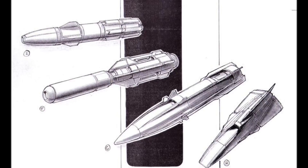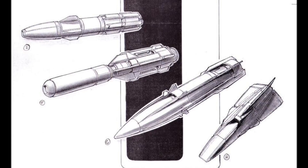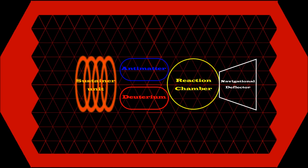The Mark II torpedo was then named Photonic, and this is because it incorporated a sustainer engine — and this is the critical thing. The sustainer engine obviously then means it can travel at warp, and it became really the primary projectile weapon for the Klingons. There was a problem though: it still had a relatively low range and slower speeds. And the yield of the warhead was heavily variable, because they weren't controlling the reaction — reaction efficiency could be anywhere from 20% to 80%, anywhere within that ballpark. So you might be very lucky, or you might not. It wasn't a very consistent weapon.